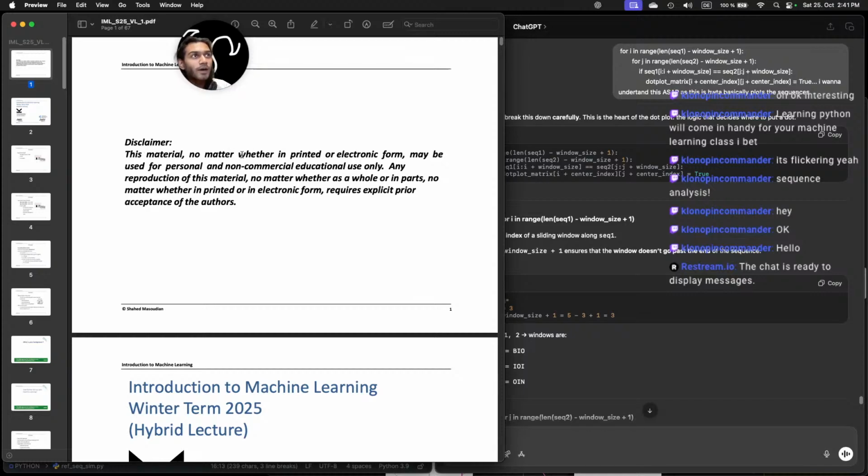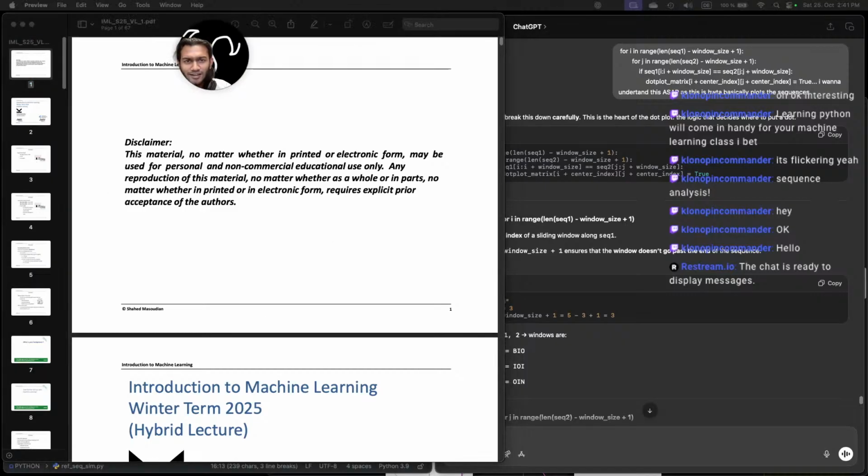This material, whether in printed or electronic form, may be used for personal and non-commercial educational use. Any reproduction of this... Okay, does my stream count as commercial education? I don't think so.